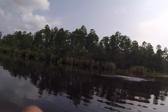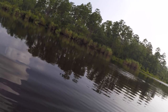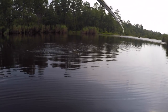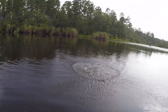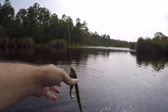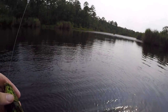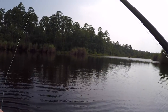Look at this big guy right here — fishing so shallow I saw its tail. I threw the frog up in there and got him to smash it. Look at that — he spit it out. I'm glad I got to see him really good though. Let's hit a replay of that. He completely destroyed that frog, but man, you gotta love that.